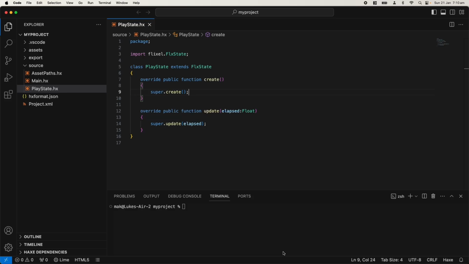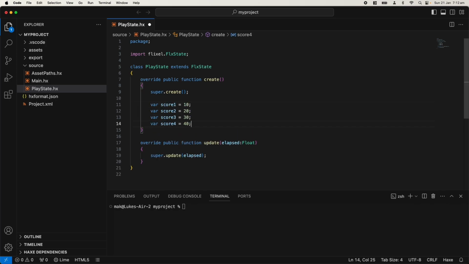Welcome back. A few videos ago we talked about variables and how you can store values, like numbers or strings. But sometimes you'll want to store many variables at once. For example, if you're storing a leaderboard, you want a collection of everyone's scores. The naive approach of doing this would be to just create a variable for every single score. That might look something like this.